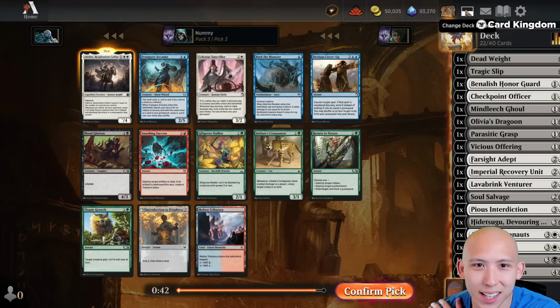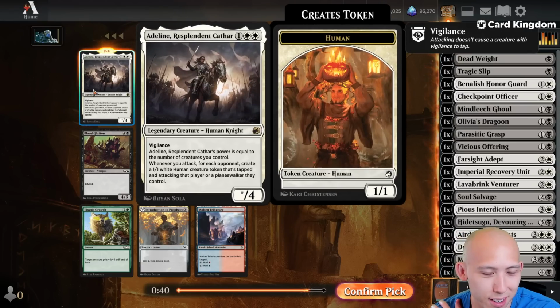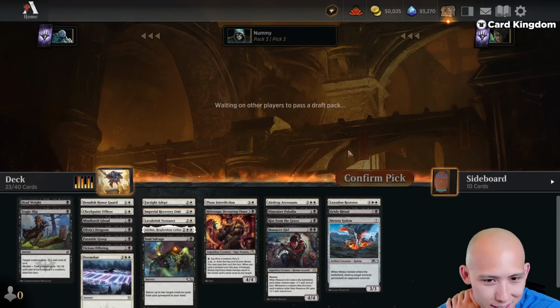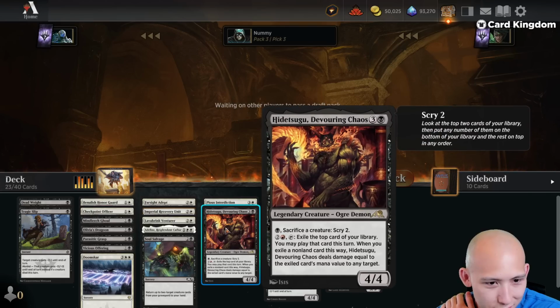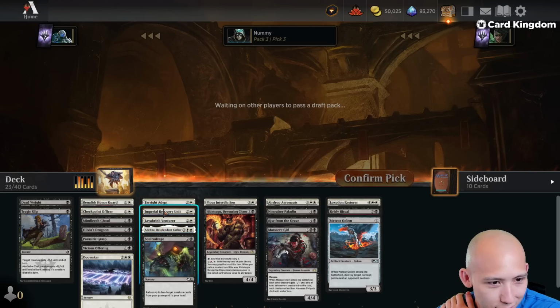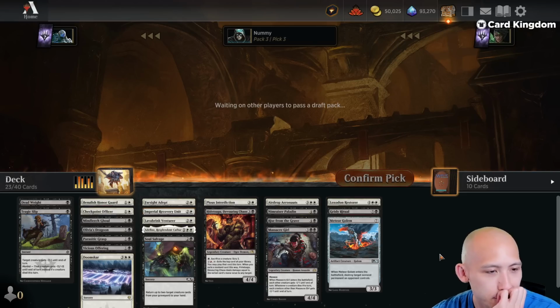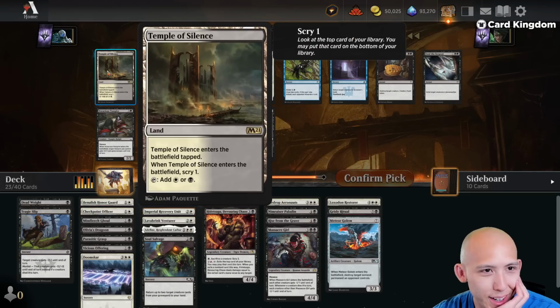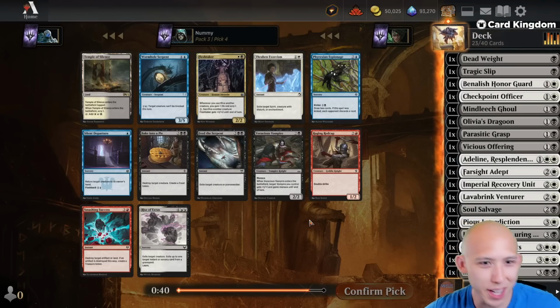Jeez, we're getting Adeline now, too! This is the craziest deck I've seen in this format. Look at our rares. We have, what, Massacre, Hidetsugu, Adeline, Lava Brink, Doomscar. Holy smokes. I mean, yeah, why not? Temple of Silence. Oh, jeez Louise!